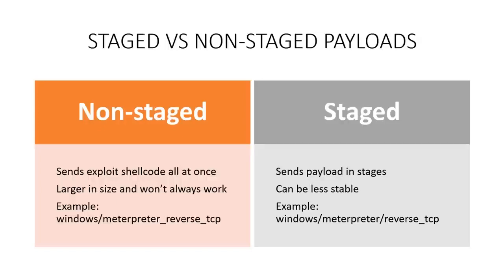So understand the takeaway: if you have a payload that does not work, maybe try the other type of that payload. If you see something like reverse TCP, which is a reverse shell, by the way, over a TCP connection, and you say, hey, I'm going to send this staged reverse TCP, it's not working. All right, let me try to send a non-staged reverse TCP. Okay, that's not working, but I'm sure my exploit's right. So maybe I send a bind shell instead of a reverse shell, and I'll send a bind shell staged and then non-staged. And we just keep trying until we find a payload that works. Not every payload is the right payload, and we have to find the one that works for us.